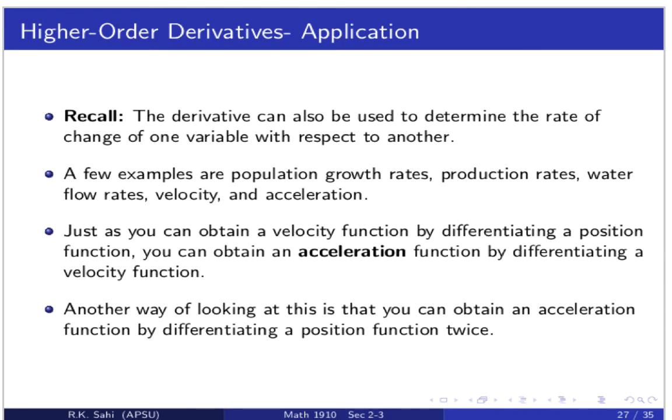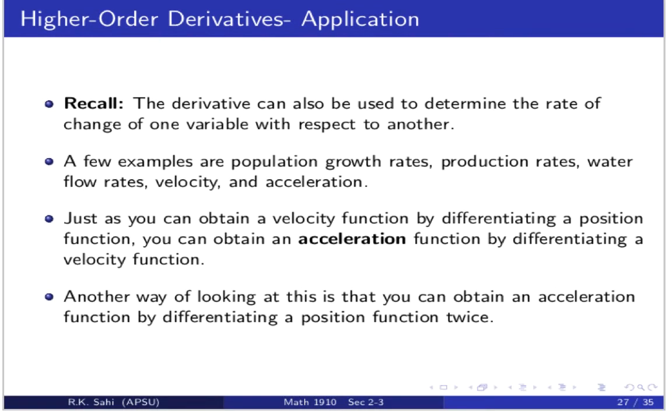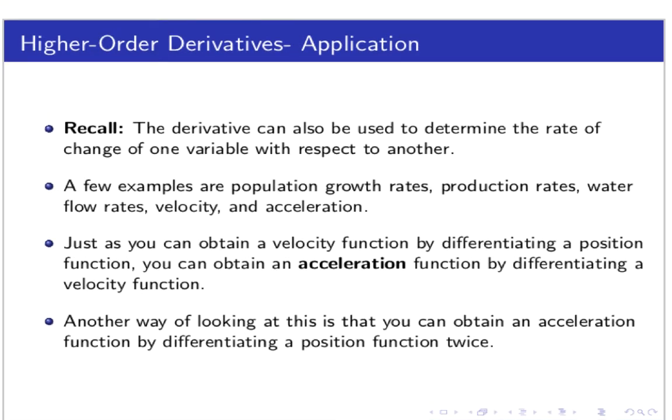Remember we talked earlier, in one of the previous lectures on applications of the derivatives, about rate of change, and there we talked about velocity, which was the differential of the position function s of t. So we're going to work on that here. Remember when we looked at derivative as a rate of change of one variable with respect to another variable. Examples were growth rates, velocity, acceleration, production rates, and so forth. Now remember, velocity function v of t was the differential of the position function s of t.